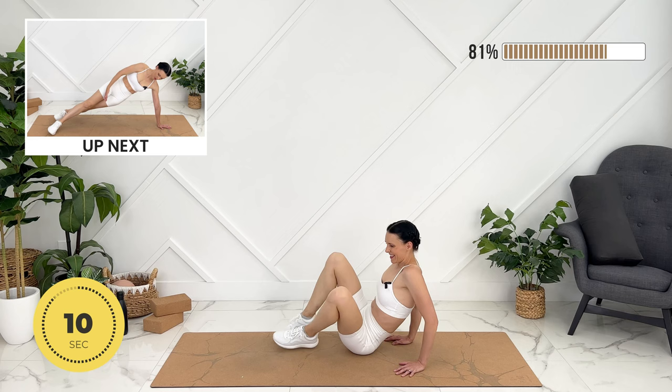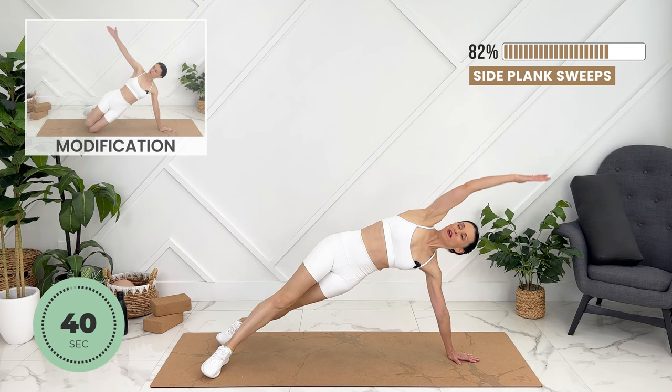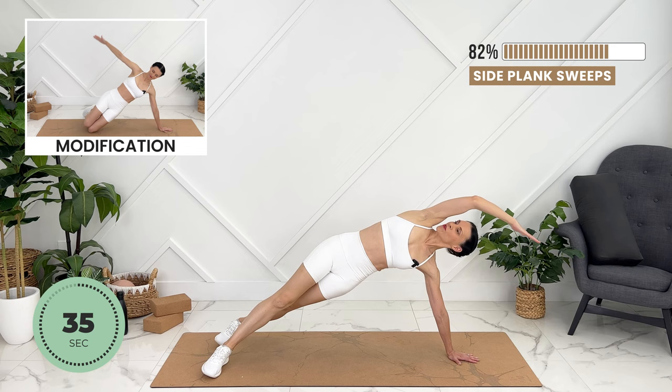Amazing. We're gonna set up in a side plank. You can either be on your feet or your knees. I like to put one foot ahead of the other. Big reach, lift through your side body, hip dip down. Core is engaged.